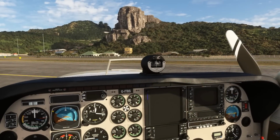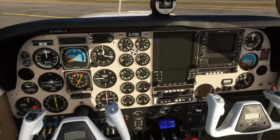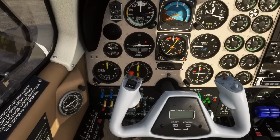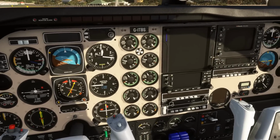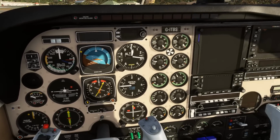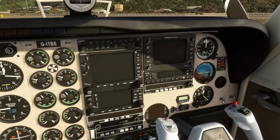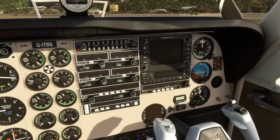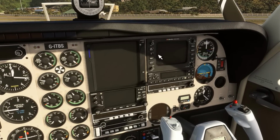So here we are then in the cockpit of the Black Square Analog Baron. It's an aircraft that I've certainly been looking forward to, I know that many of you have as well, and as ever Black Square have done a really nice job with the Baron. Excellent level of detail in terms of the systems modelling, really nice detailing as well here on the custom gauges. Of course we do have multiple avionics options available, and those can be cycled through just using the switches down here on the right of the main instrument panel. As I often like to do, we're going to be using the Garmin G10XR unit here for the flight today.